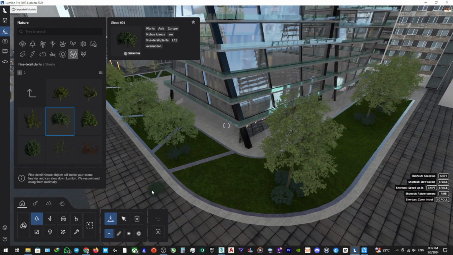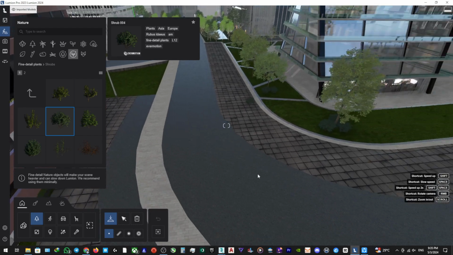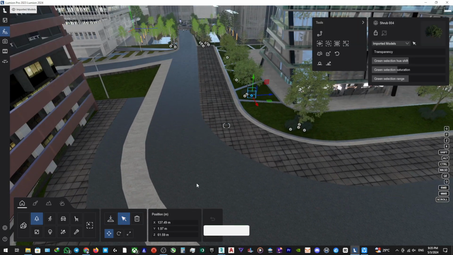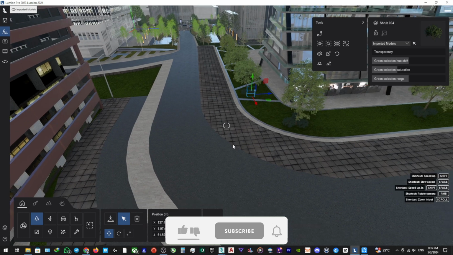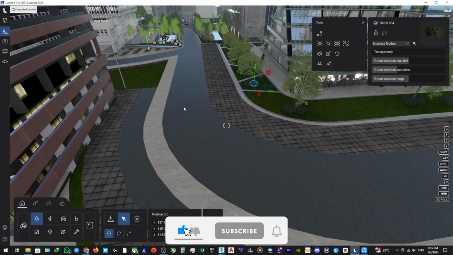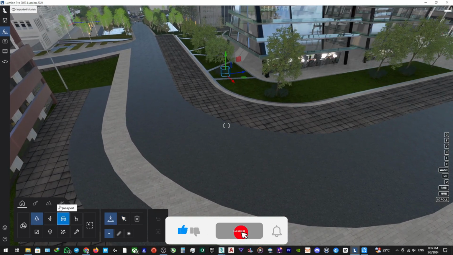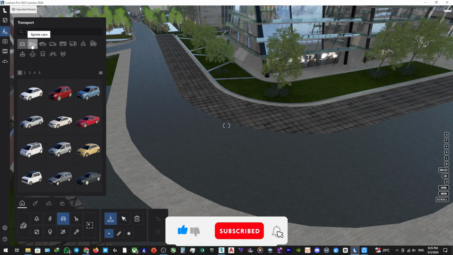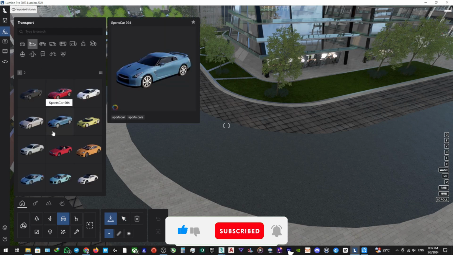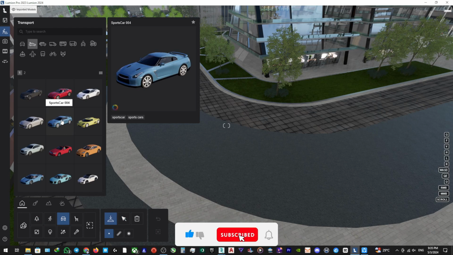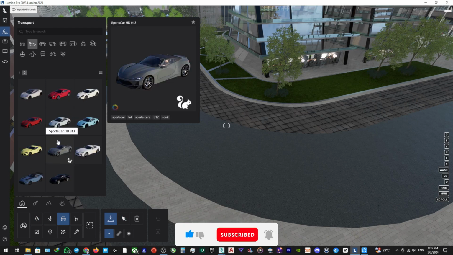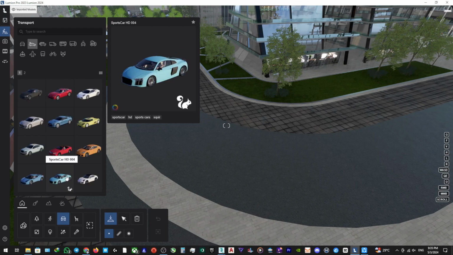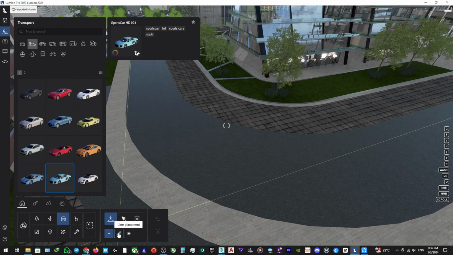Okay, so at the next step we should add some cars and vehicles, people for the atmosphere, and let's do it right now. We go to the transport category, sport cars. Oh, that's my favorite car, Nissan GT-R R35, the Godzilla. Okay, and let's add them with the line placement.